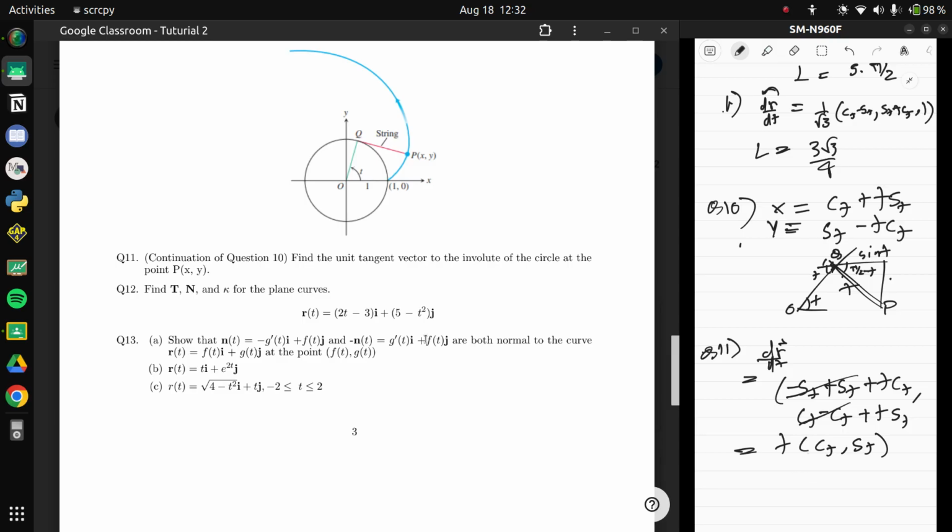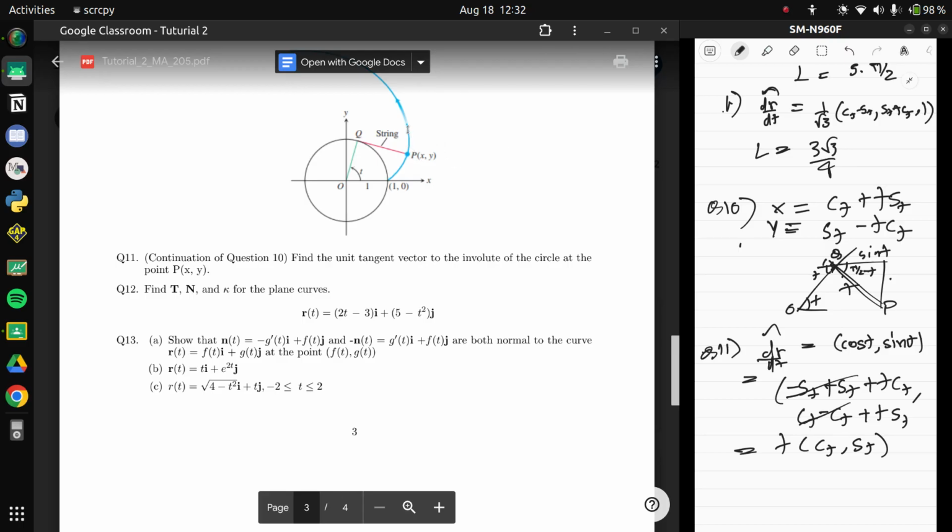Sure. So what you want is the unit tangent vector. So this thing hat, and that's going to be equal to this thing, cosine of t comma sine of t. Which is weird, isn't it? Why would that be the thing? Cosine t plus sine t. That's the same thing as this vector. So it's like, oh yeah, it is in fact just, wow, that was unexpected. So I think this string is normal to this at all points. Is that right?